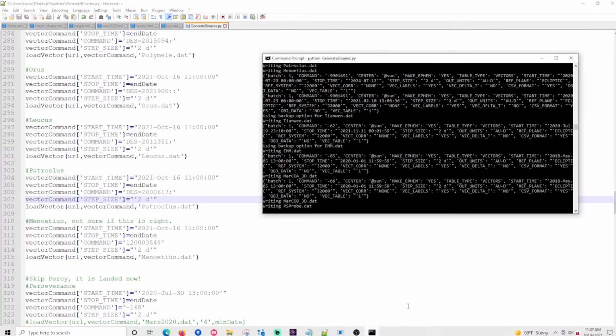How is the script looking? Okay, we're getting Marco, Parker Solar Probe. Parker Solar Probe is kind of annoying because we have to have a lot of different data files for it because it changes its speed quite a bit and it looks really awful if you don't have them. So we just need a bigger file for it. It's not used very often, but it is available on the website.